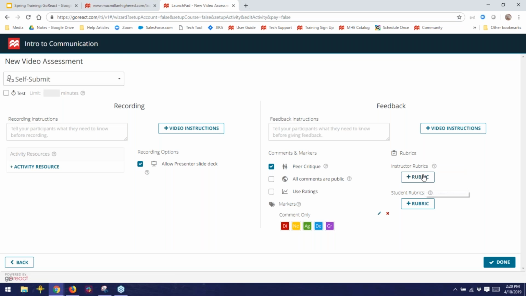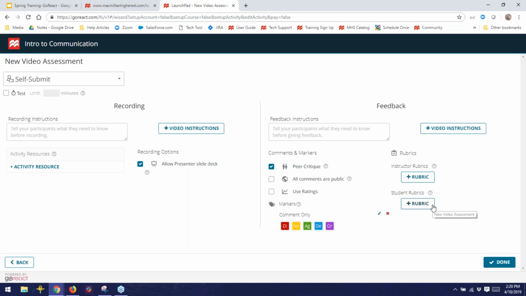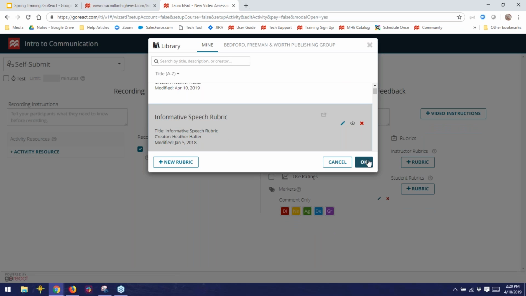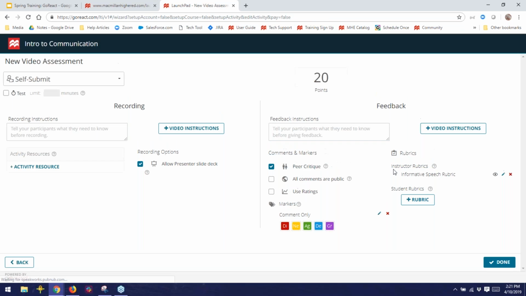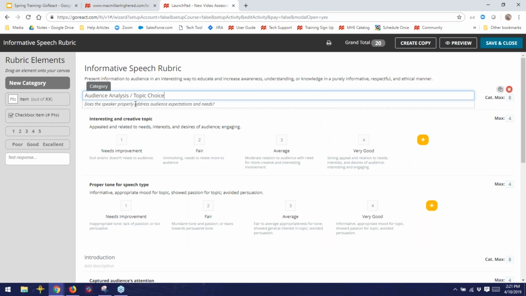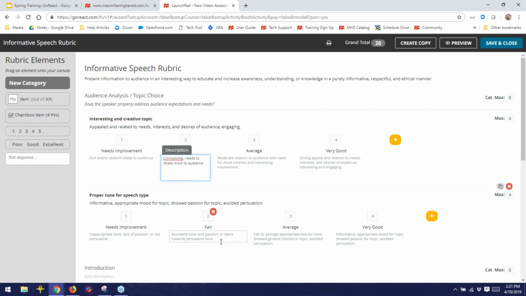You also have the option to add rubrics for both an instructor and student as well. So if you want to have your instructor rubric, you can come here, select a rubric, and of course it is also totally editable as well. So everything will populate here, but you can change anything in these little boxes that you want to.